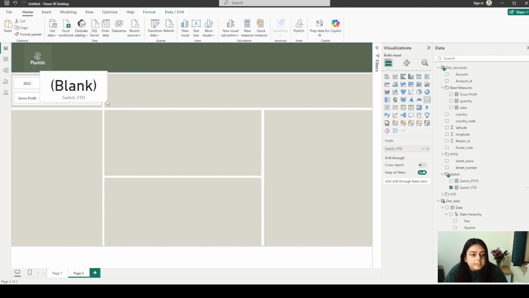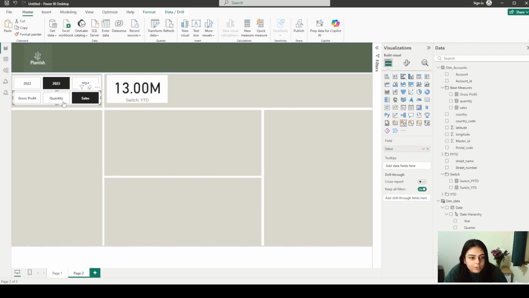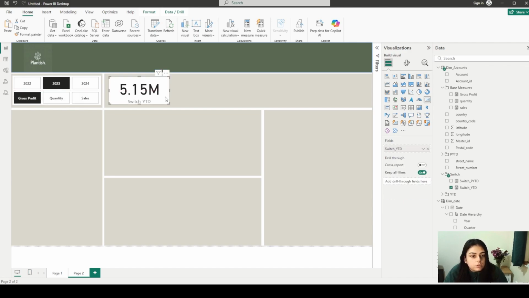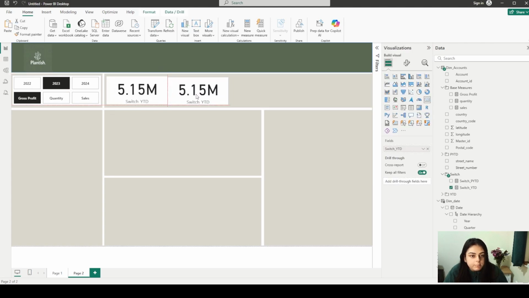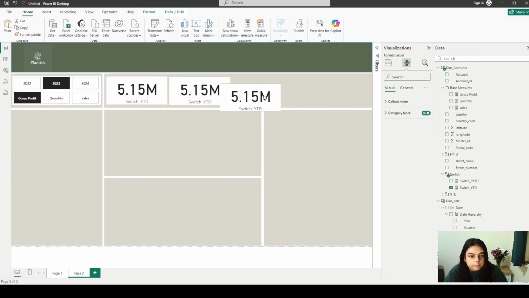So it's fine, it's blank for the very reason that we are yet to choose things like this. So you can say that all the values are correct here. So now here I'm simply copy pasting it, and we will be changing the values in some time.